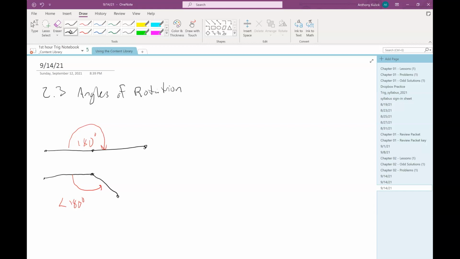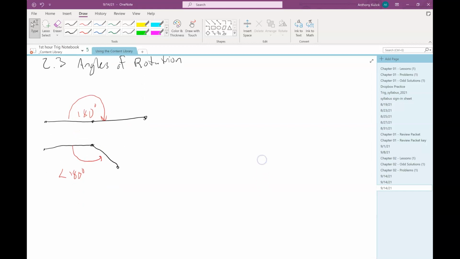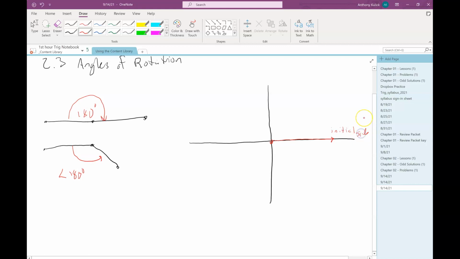In our effort to define sine, cosine, and tangent for all possible values, not just numbers between 0 and 90 degrees, we want to find a way to define an angle so that it can be any size. So this is where we come up with this idea of an angle of rotation. The way we do this is we have our xy axis, and we're going to draw in one arm of our angle always on the positive x-axis. This is called the initial side. And then our other arm of our angle, starting at the initial side, is going to rotate around however far the angle measure that we're looking for is.